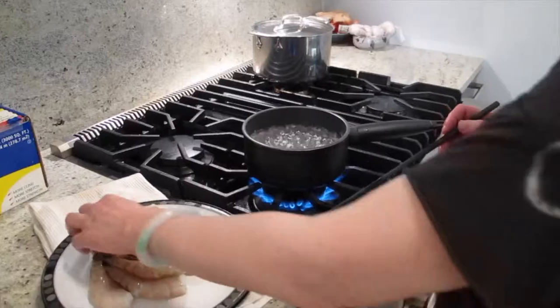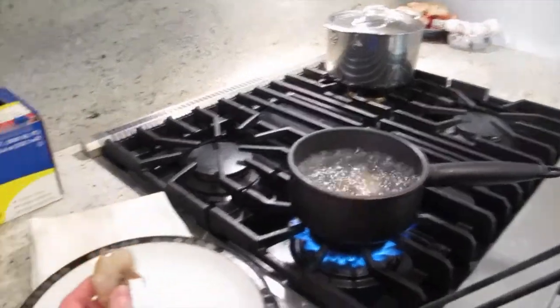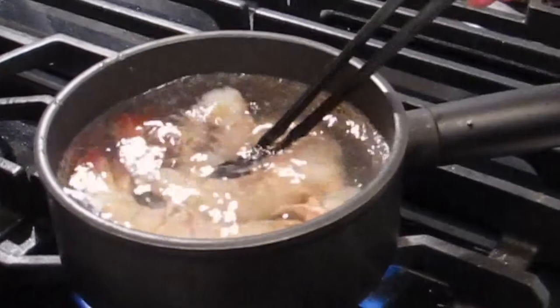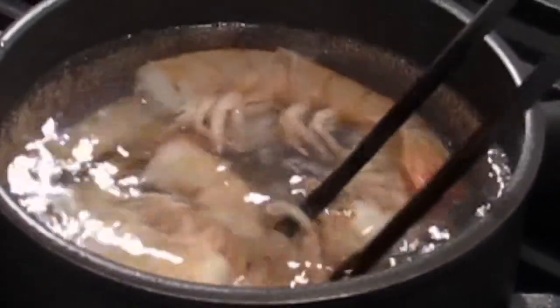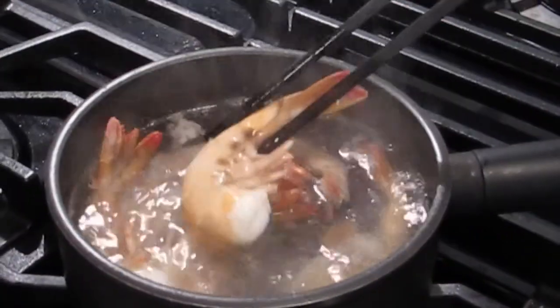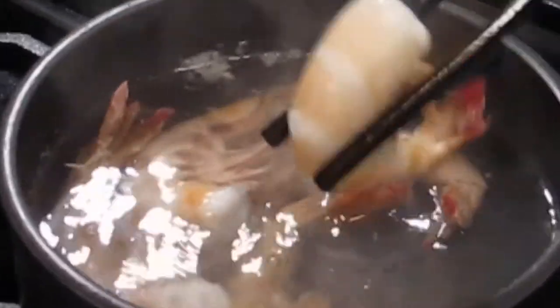I think the water is hot. Put the shrimp in. I want to put them in without peeling — it's stringed less, you know. All the shrimp get cooked really fast — it's already pink, but still translucent. It just has to be pink like that? It turns pink like this and then it sort of curls. Okay, I'm going to take it out.